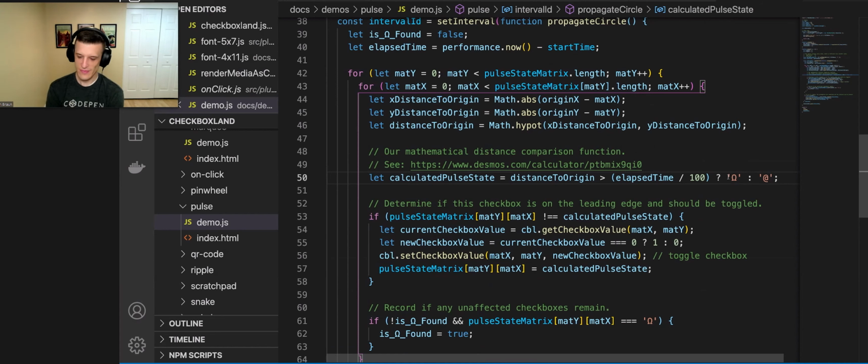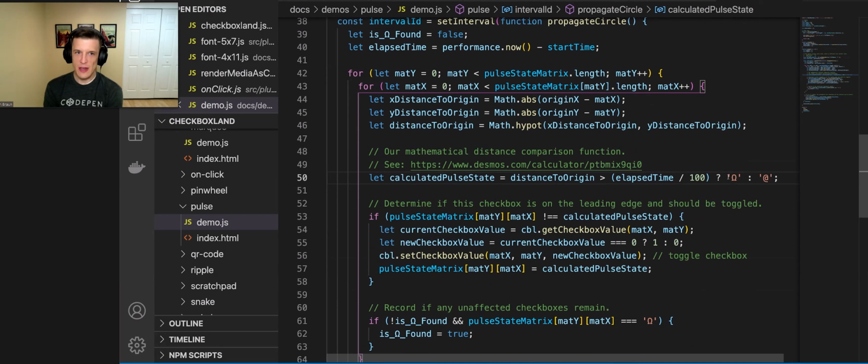Now, I'm wondering if you had a toggle checkbox value function in your Checkboxland class, would you then use 0 and 1s here or even true and false? I would almost think true and false would work really well. Yeah, you could use true and false. I think the 0 and 1s lend themselves to extension, right? If we wanted to do indeterminate and disabled and some of these other states, you'd be able to support that. I think the only reason I hadn't done a toggle state so far was there would be some edge cases around those indeterminate states, and you just have to be thoughtful about that.